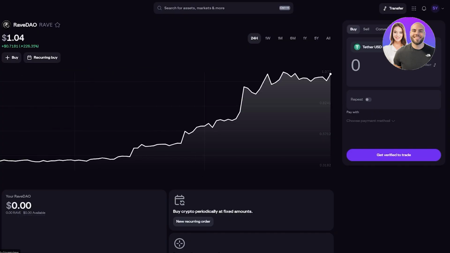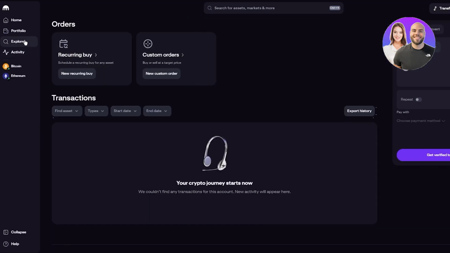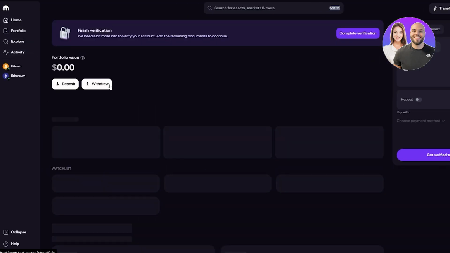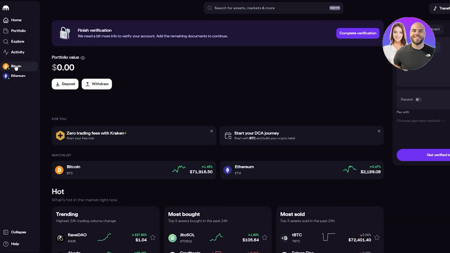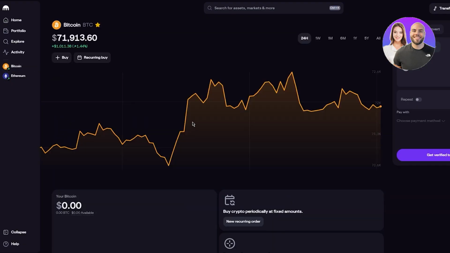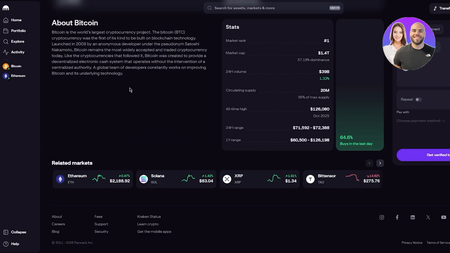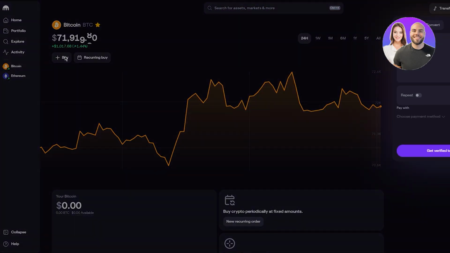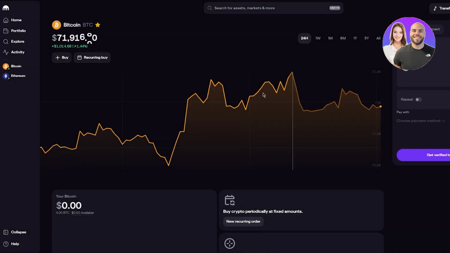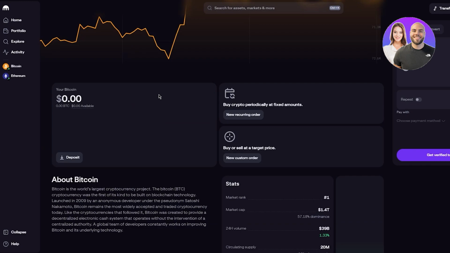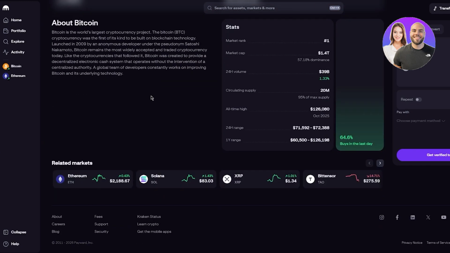You're also going to go ahead and see the charts. You're going to see how in action the coin actually is. So let's say if I were to go ahead and click on Bitcoin, it's going to open something like this for me. And if you have the desktop app, it actually allows you to see the pie charts as well for this specific section.